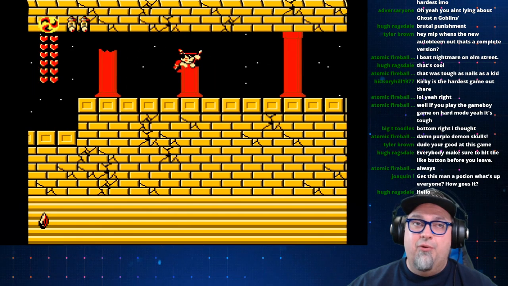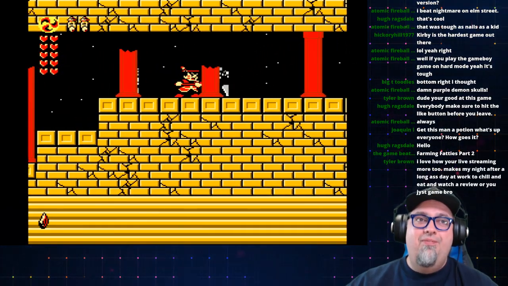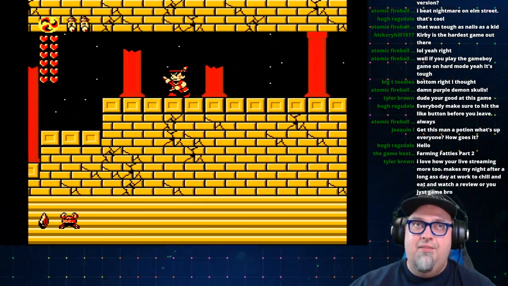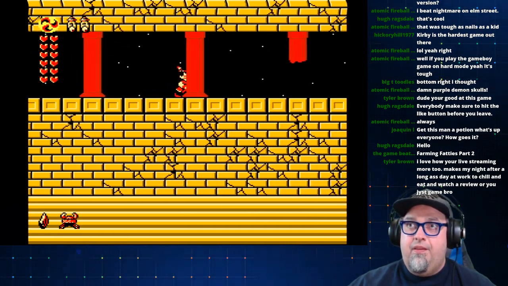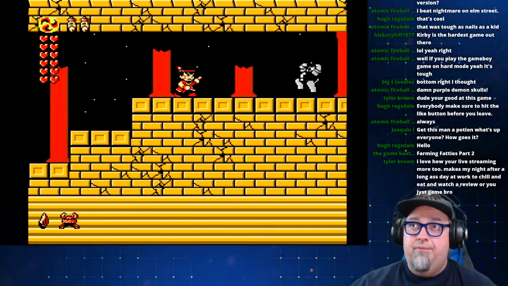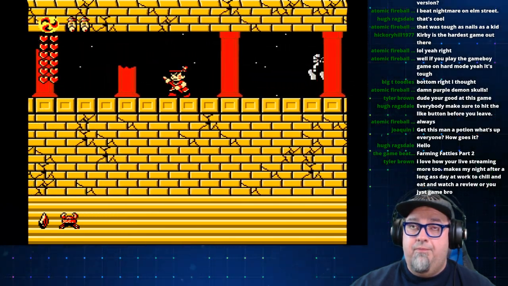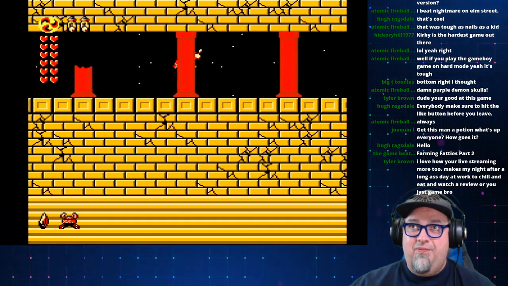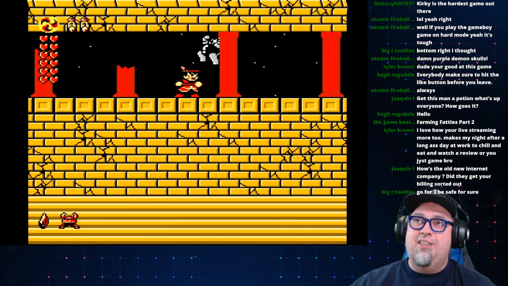At least they give you this little area before the end boss. Farming Fatties Part 2. Tyler Brown, I've been trying, man. You get to see my frustration with the game I really like. Come on. Oh my god, this is starting to kill my eyes, man.